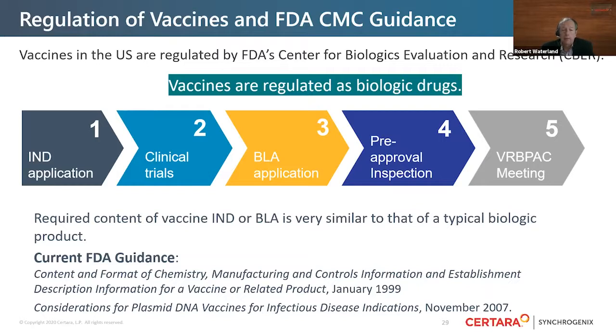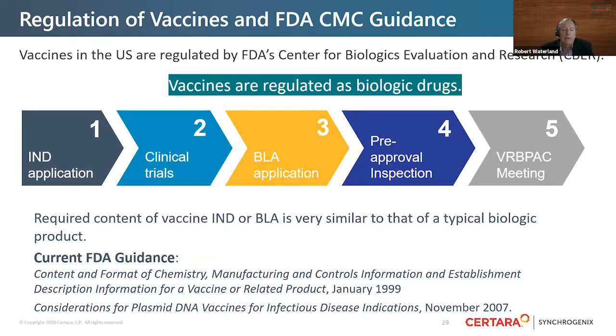And indeed, if you look at a vaccine IND or BLA, they're typically very similar to the ones that you would have for a typical biologic product, like a monoclonal antibody. So that gives me some liberty to speak about things other than the details of the biologic application, because James has already covered it. So what I'm going to talk about mostly is the history of vaccine approvals, the steps that have been taken to accelerate vaccine approvals, and the need for future regulations that have come up as a result of the response to the COVID crisis.